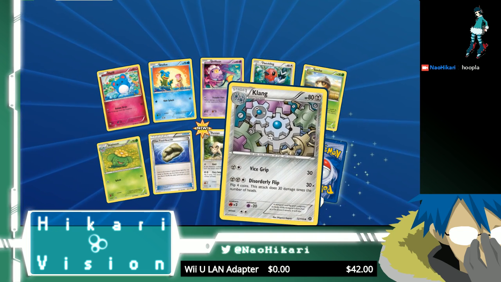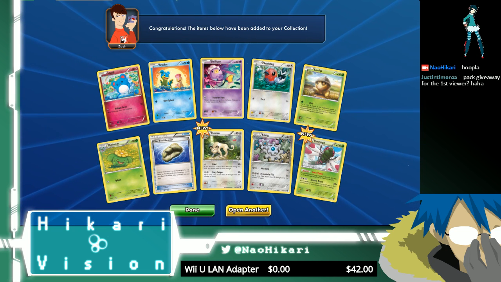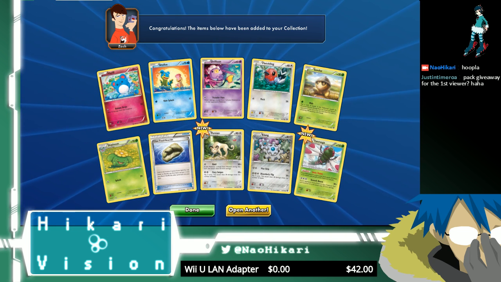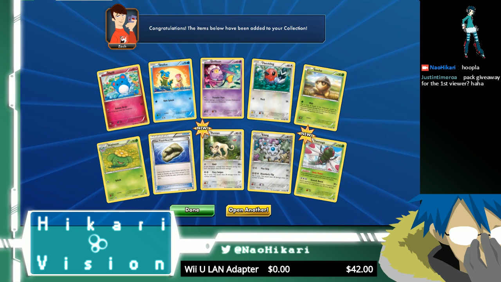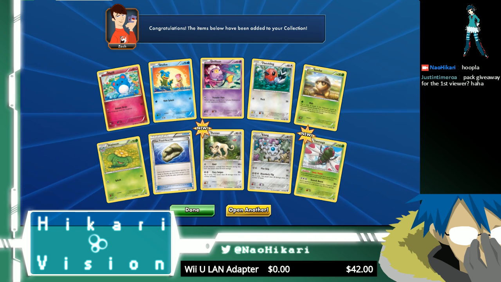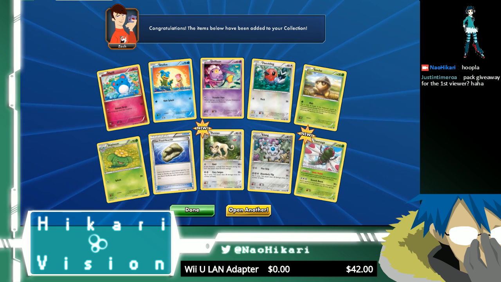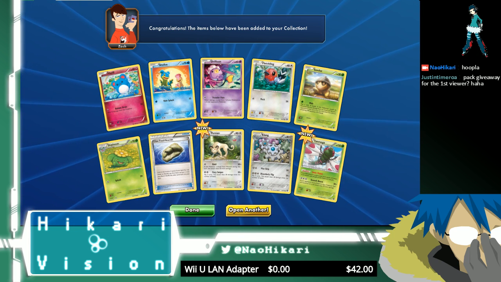So we got the reverse foil Clang. And we got the Yanmega. Nice. I also have heard that Yanmega and Yanmega BREAK are pretty good as well. There was a recent store championship at my local card shop that sadly I haven't been able to go to as much lately, but the guy that won was using a Yanmega BREAK deck, along with I think Vespiquen, maybe Vileplume, so that could be interesting.